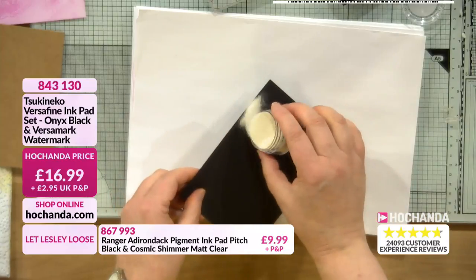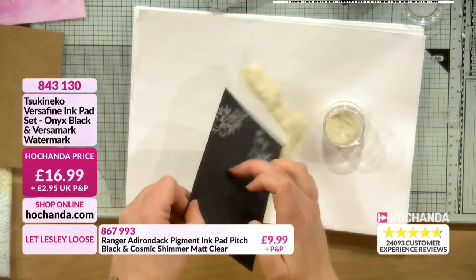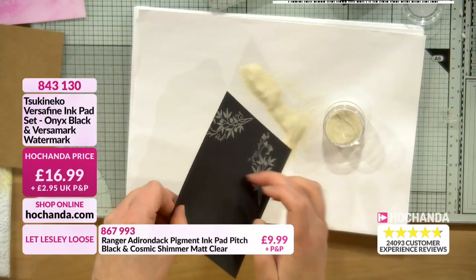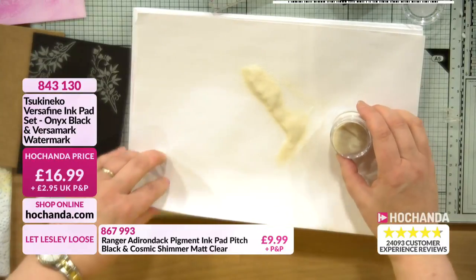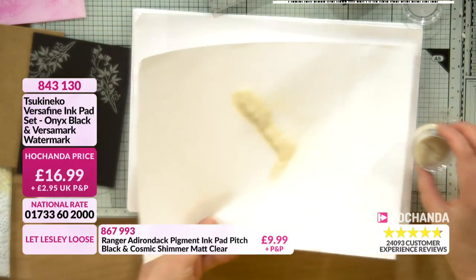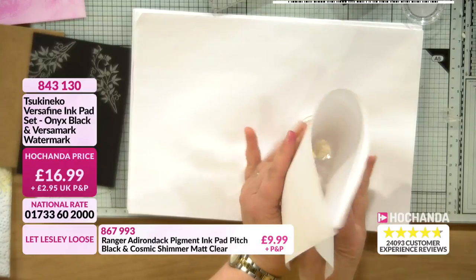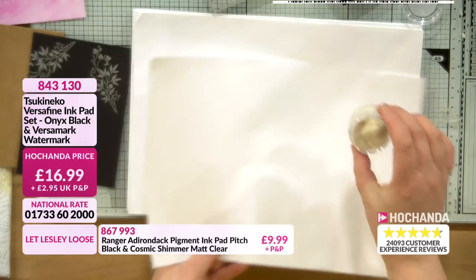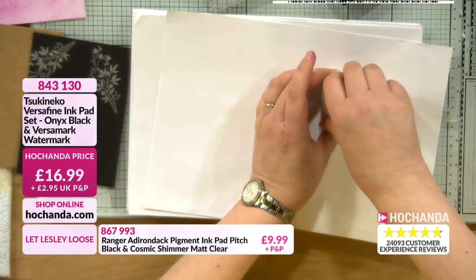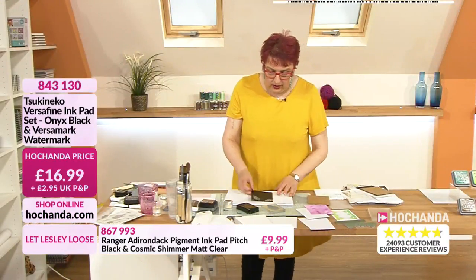Okay, so here we are, straight onto the card. I haven't used an anti-static pad. Thank you, Lottie, for reminding me in my head. Purely and simply, these are actually a slightly stronger grain because these are matte. They're not shiny. They're not for all the clear. But I always would recommend you use an anti-static pad.